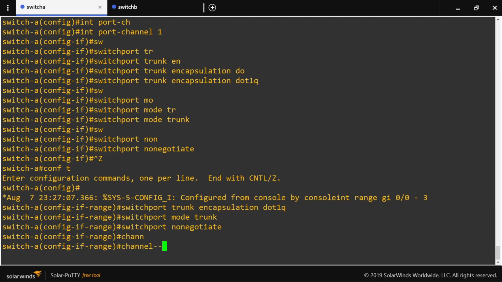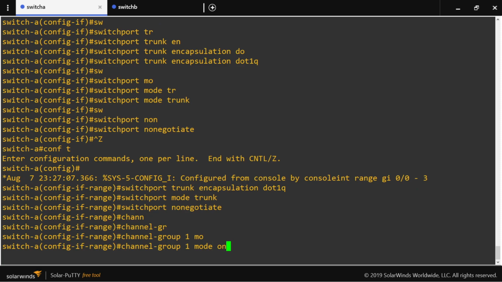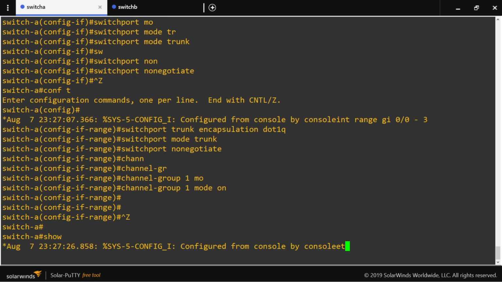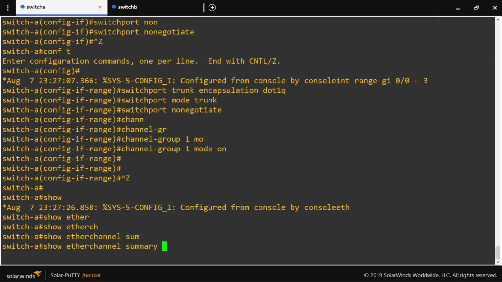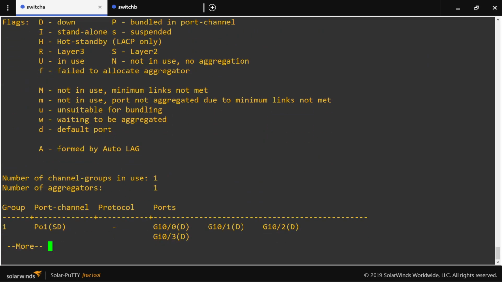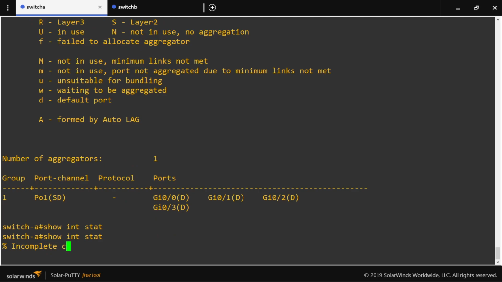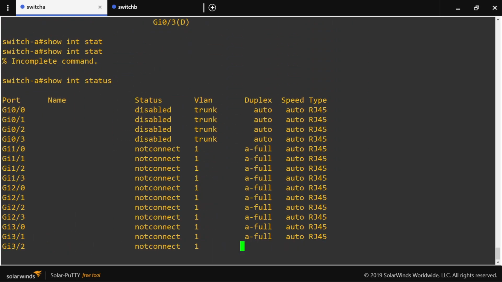Channel-group 1 mode on. So that should bring my EtherChannel up now. Interface status disabled.